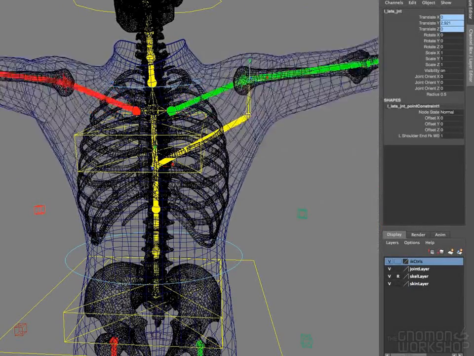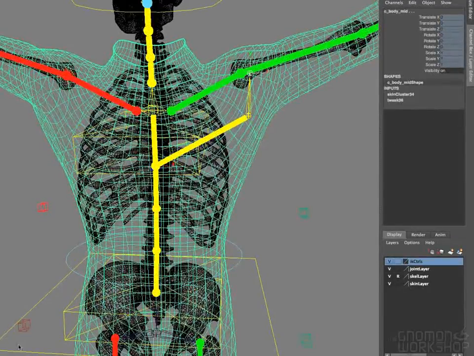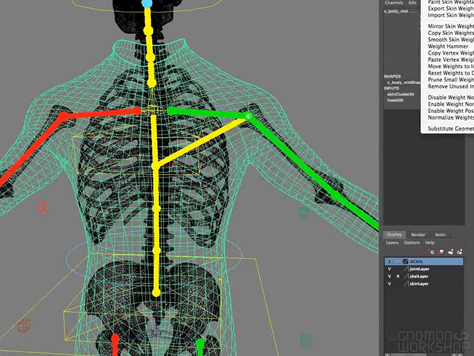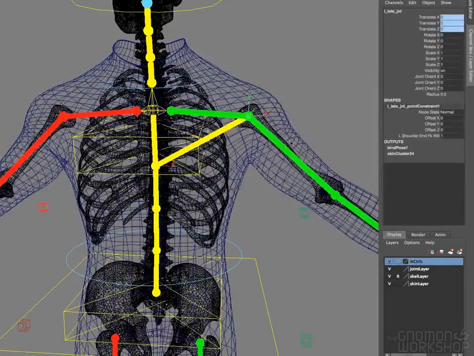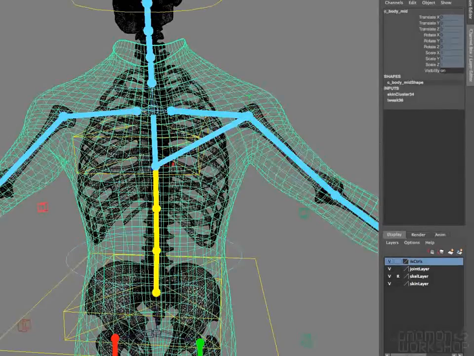Now that I've got that, I can use this as a new influence on my skin. So let's just put this back in our bind pose real quick and go to our edit smooth skin, add influence, lock the weights. I usually like to add my new joint set weight to 0 so I don't have Maya screw everything up by trying to figure out what it wants to do, which is usually not what I want it to do.